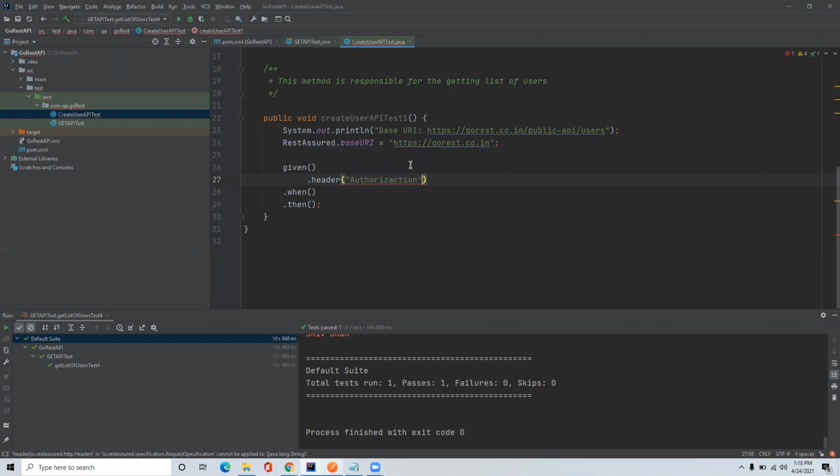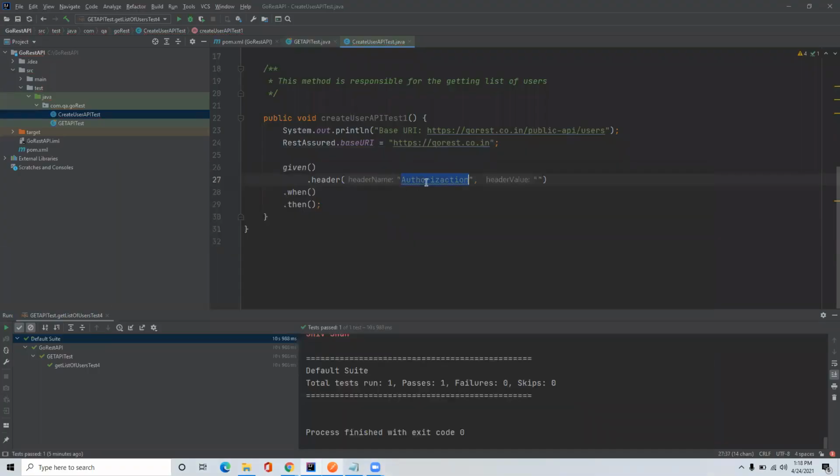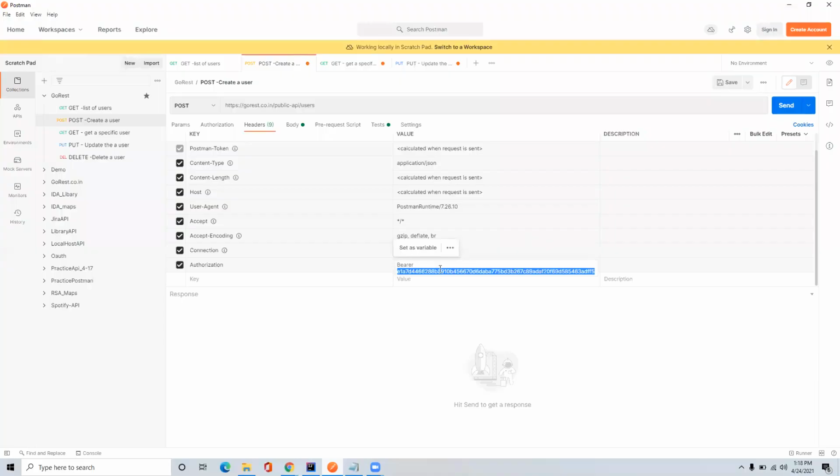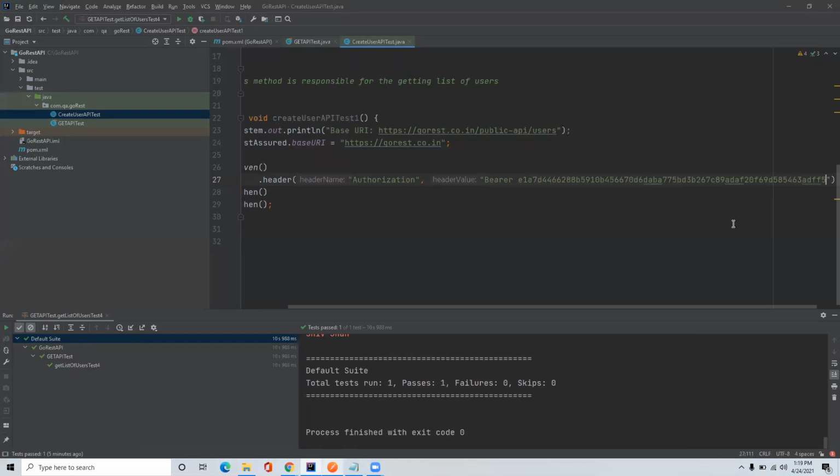Authorization and token value. Okay, I missed copying something. Okay, so this is the token value.